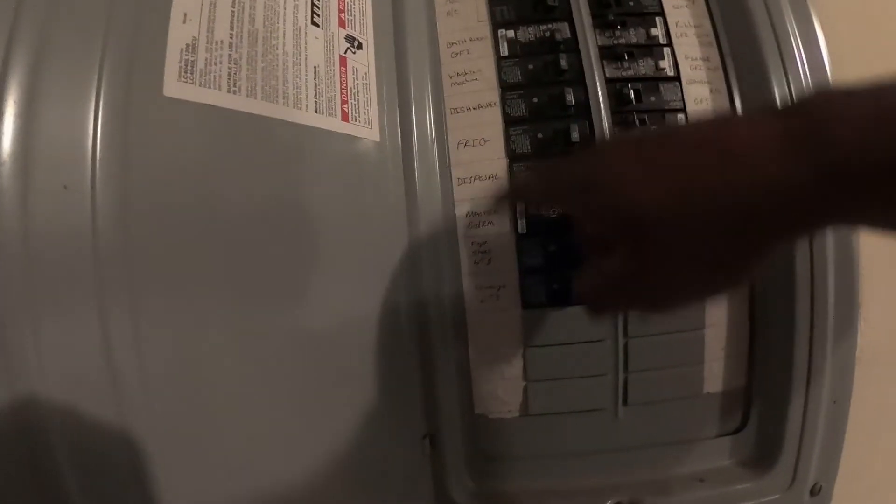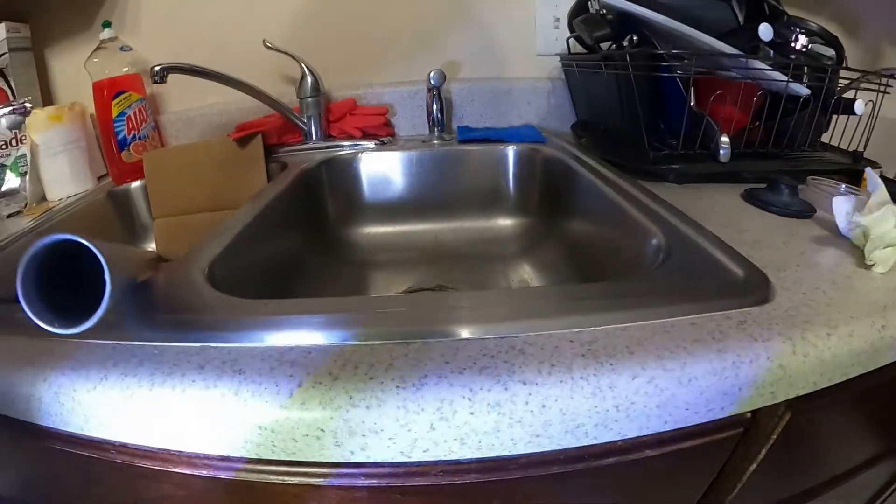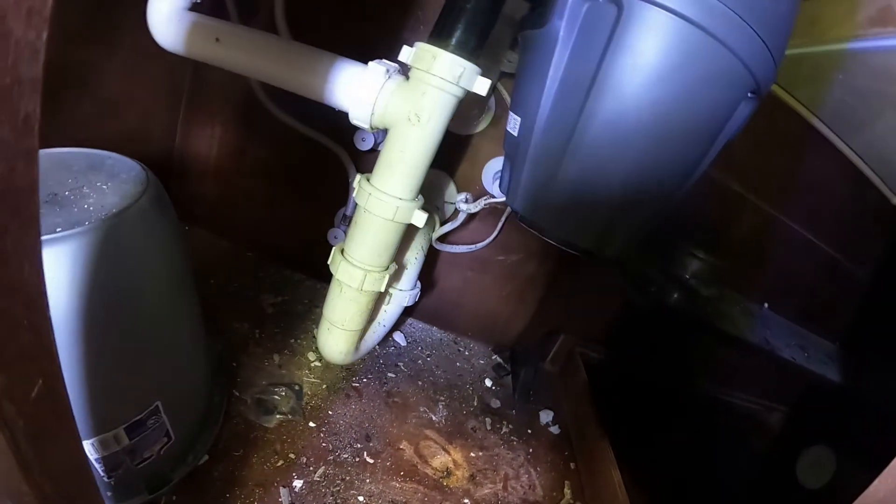All right. So it's been a very, very, very long, tedious night, but we're about to turn the power on the breaker now to see if we got action toward the disposal. So I don't know if you guys label your breakers, but I mean, that's always good. See how I got dishwasher — I have disposal here. Let's go ahead and turn that on. Drum roll. Here we go. Sounds good. Don't see any smoke.